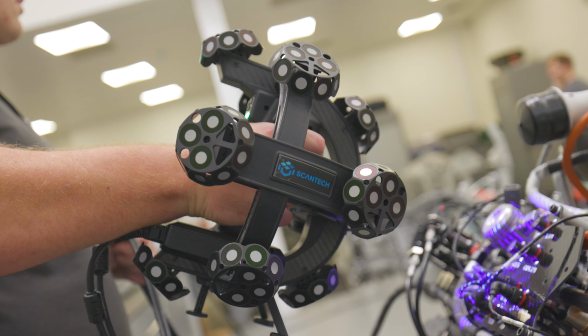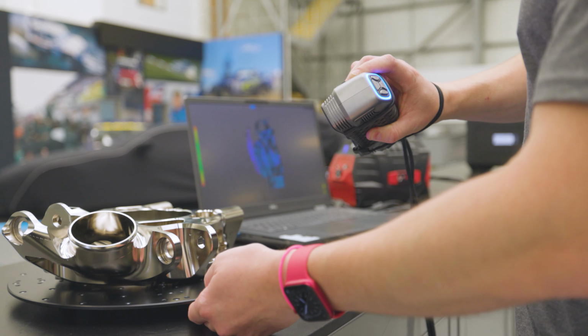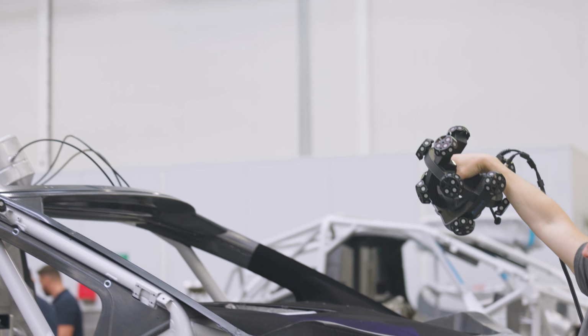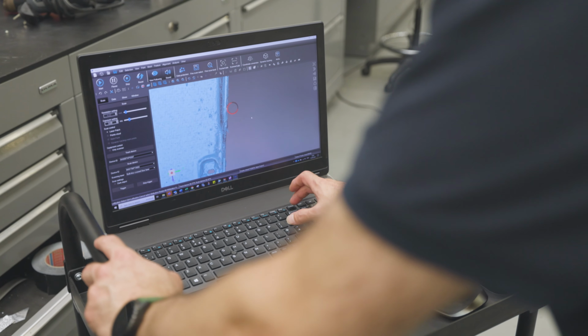One of the benefits of working with T3DMC is we've got access to people who really know what they're doing in the world of metrology and scanning. We've got the kit, it's great, it's got massive potential, and we want to make sure we're using every last bit of that potential. We've had a great deal of on-site support, making sure we're not just getting the best out of the equipment, but using it in exactly the right way for our needs. The software is quite intuitive and straightforward to use, but again, we need to know, are we doing it in the right way? The support has been pretty relentless by phone, by email. That's really helped us achieve what we need to do in a very short time frame.